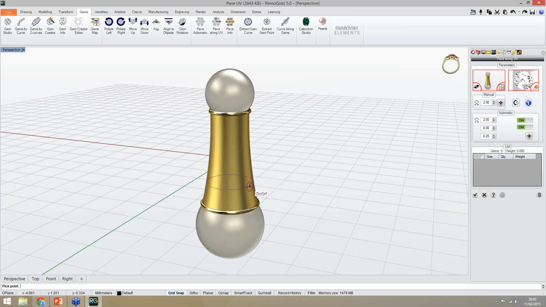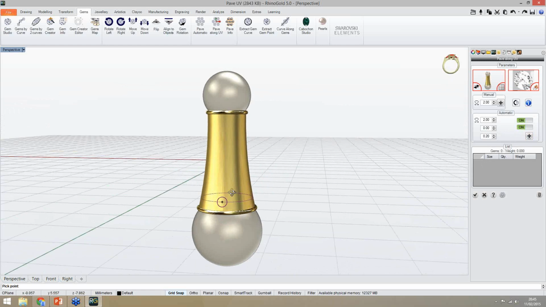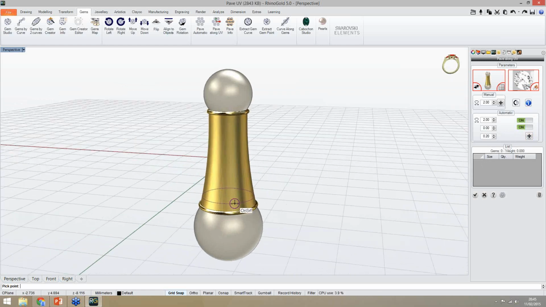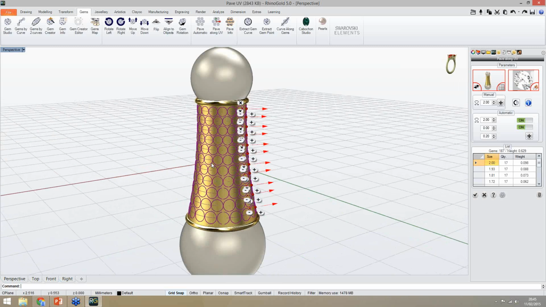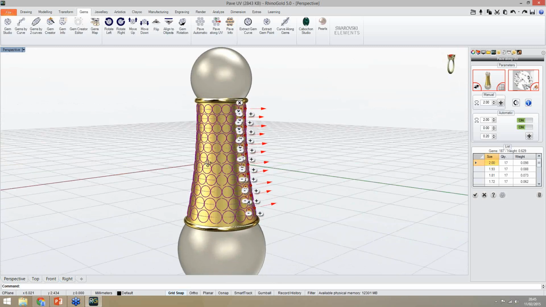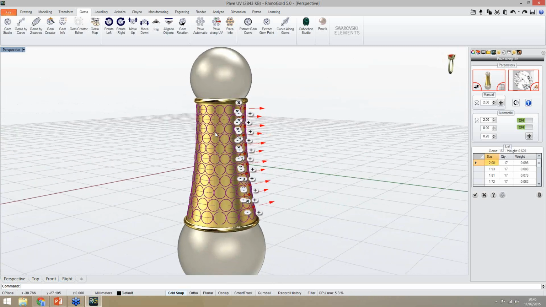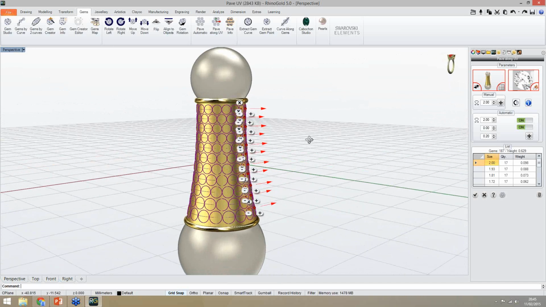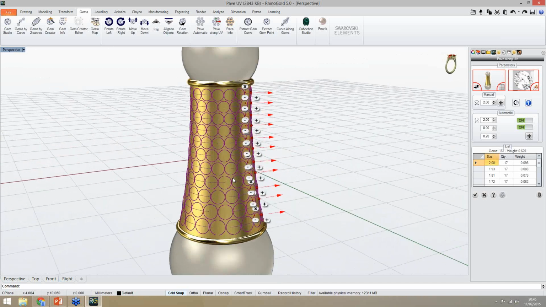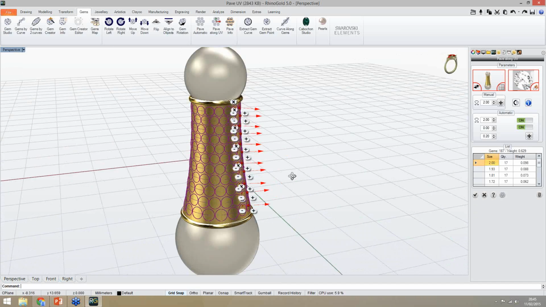So I just add the gem I want to add, and with the automatic option, as you can see, I just select the first point for the first gem, and automatically it will generate all the positions for the pave. So I just place one gem, and as you can see, we will have all the gems along this surface. Of course, we can adjust all the parameters as always, but the idea is to be really easy to use.